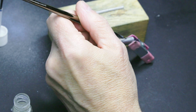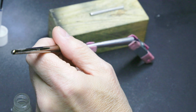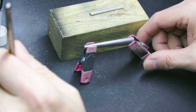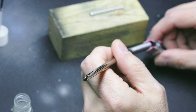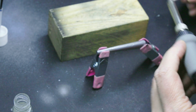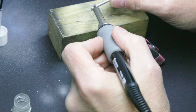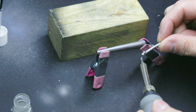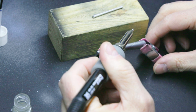And then I just apply the liquid flux to the joint. I want the joint wet, but I don't want to get flux all over, because essentially solder will stick where the flux is. That's part of its job. So I just, oops, that's a bit much. I usually solder white metal by getting the solder on the tip and then bring it into the piece.